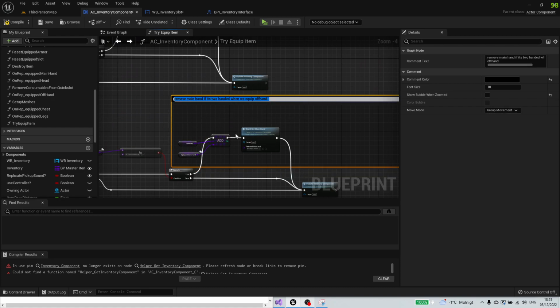Same here. Remove main hand if it's two-handed when we try to equip an off-hand weapon.